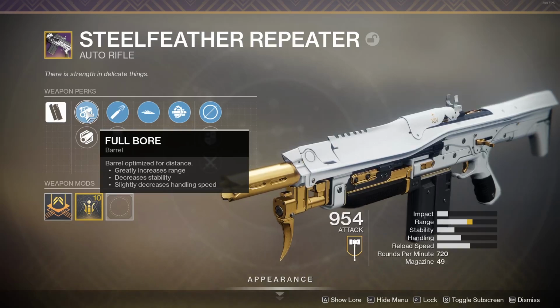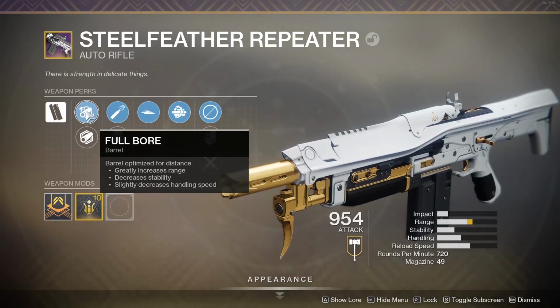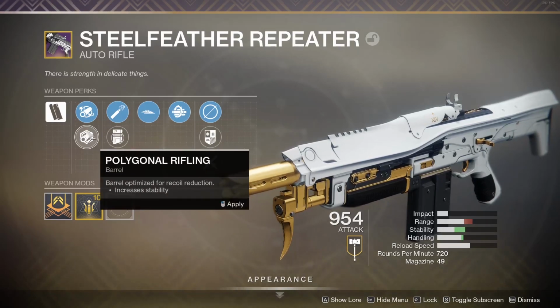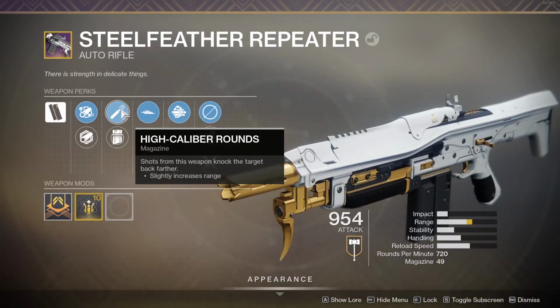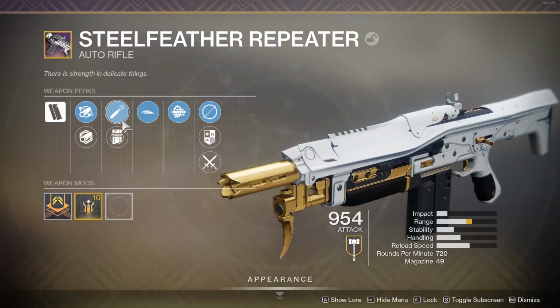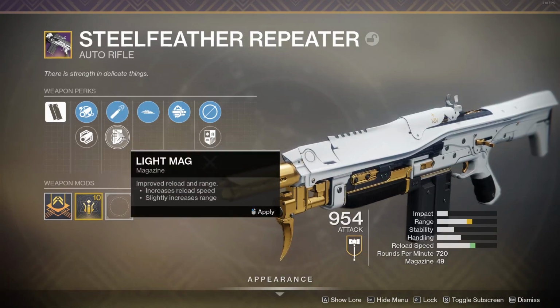This only has one sight, so if you don't like it, tough titties, because you're stuck with it, but the barrels we're going to have is full bore. Greatly increased range, decreased stability, slightly decreased handling speed. Or it could go for polygonal rifling, which increases my stability. For the magazine, I got high caliber rounds, which increases my range and also knocks people's aims into the air. Or I can go for light mag, which improves my reload and range.